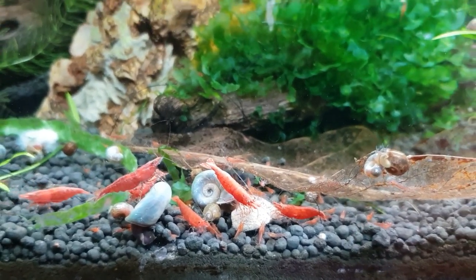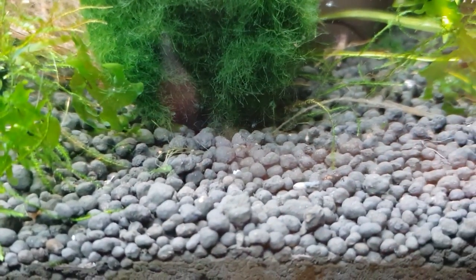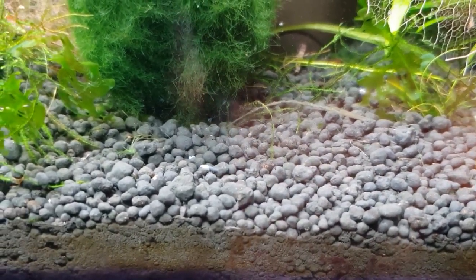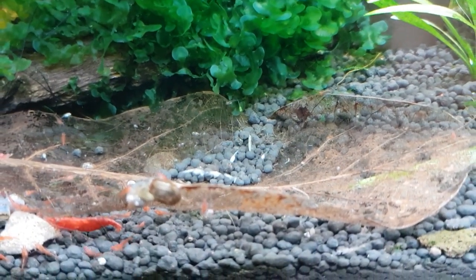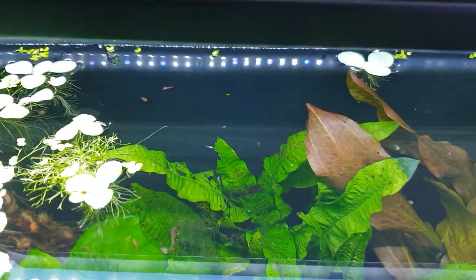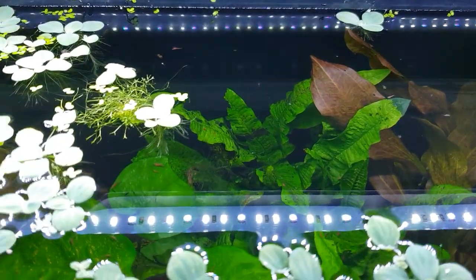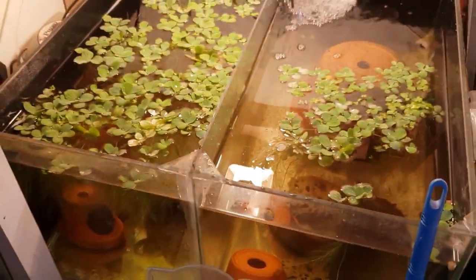The shrimp are squabbling away over it — they love it. Jack's little babies are all over the place in this tank, hopping around picking up the little water worms and micro worms I'm putting in. I've also got some banana worms — they're very very happy feeding on all these things. You can see the little white dots all over the place, all over the leaf, down in amongst the baby shrimp. I've taken out a lot of the water lettuce because it absolutely covered the top. The babies are swimming around hiding from me — they've been used to a lot more cover.